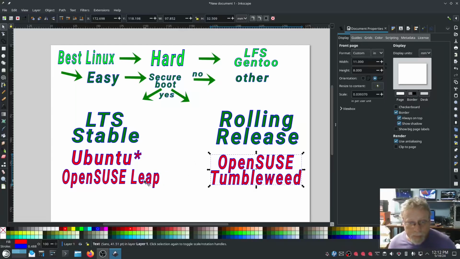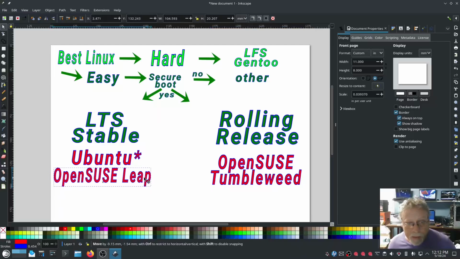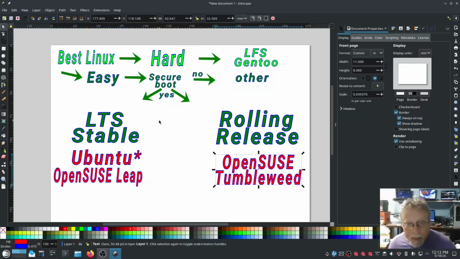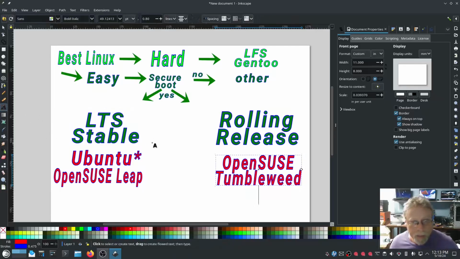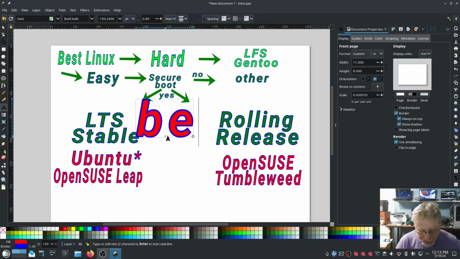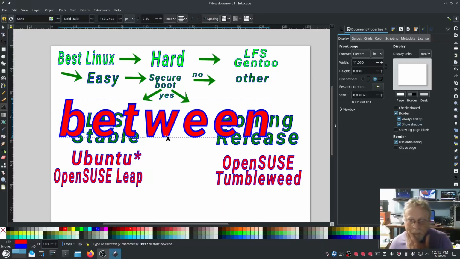I'm going to scoot this over a little bit, make room in between because I still need this in-between slot.